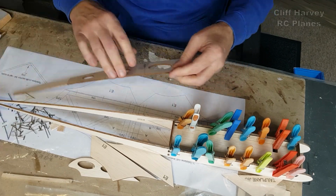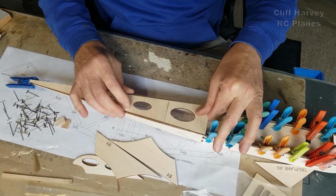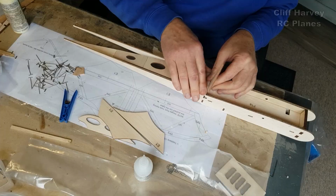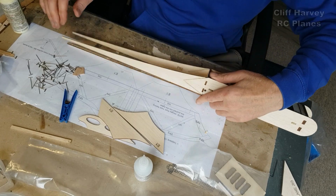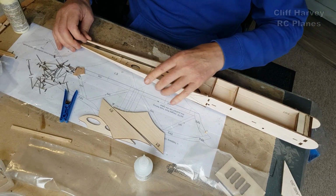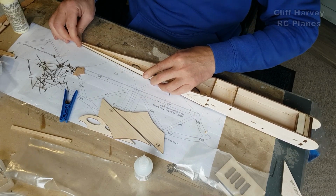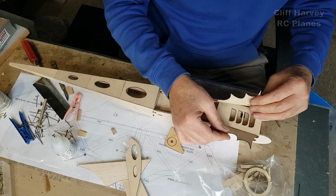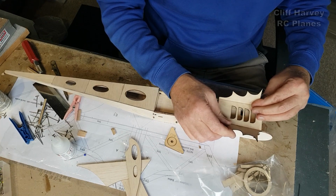Now let's have a look. Where's it going to fit? All I've got to do is to pull that in like that and glue it on like that. Hold that down. Now I can turn it over and put that together on there. Bring it in on there. Thinking outside the box here.